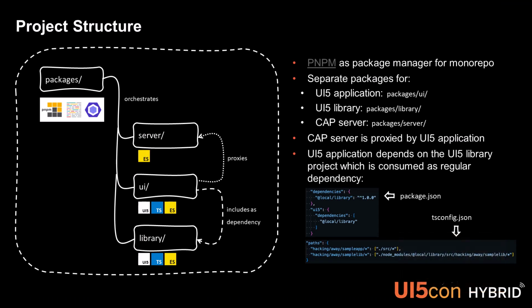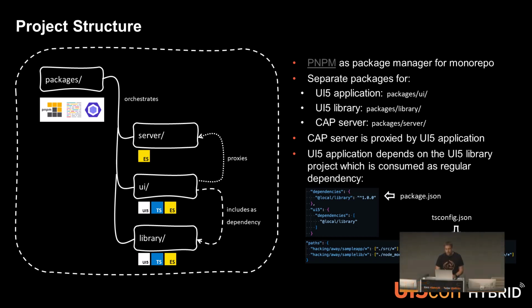From a setup perspective, we decided to go for a mono repository here. A mono repository because, as Wouter said already, it's about separation of concerns. On the server side, we are running with a CAP server here. And we have a UI project, this sample project, the to-do application you have seen. And then there is a library which brings in this chart. The idea was really to separate all these pieces into three different NPM packages so that they could be built and developed separately, released independently, and then consumed together.